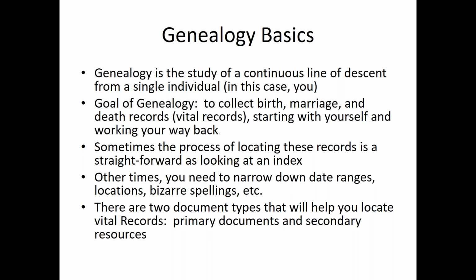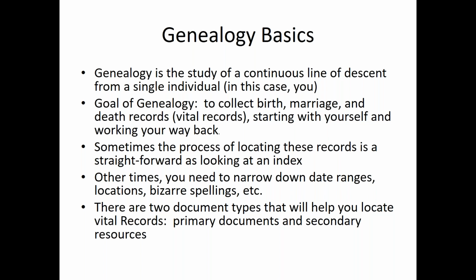Sometimes this process can be incredibly straightforward. You can look in an index, you can do a quick Google search, and you can find a vital record very easily. Other times, it is not so simple, because either the record collection is more difficult to navigate or to find, or because somebody has a very difficult to spell name. You have a date wrong, you have a location wrong.